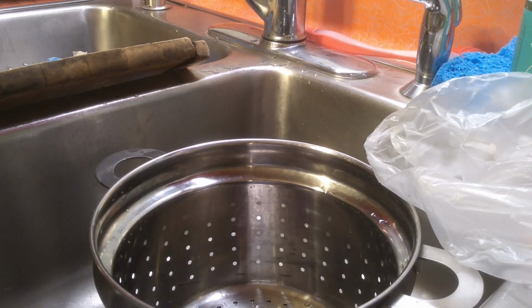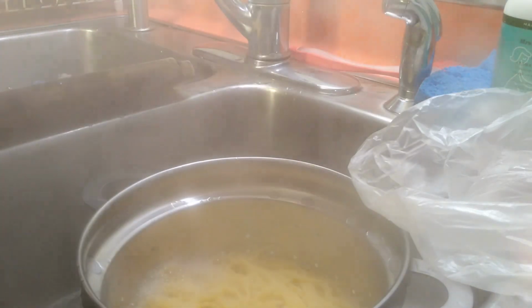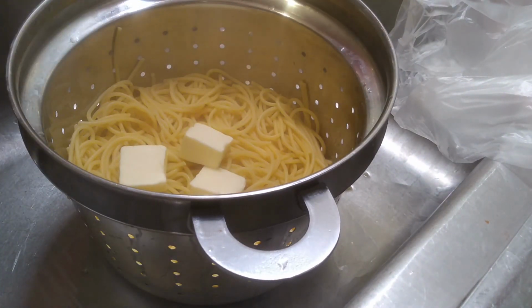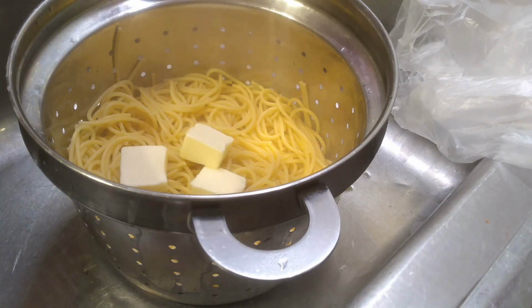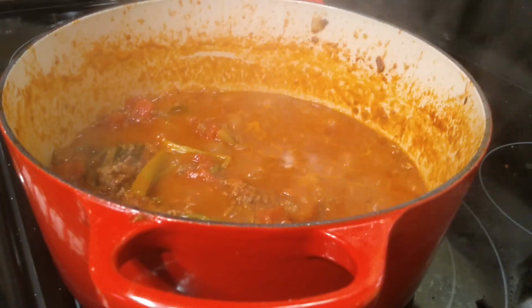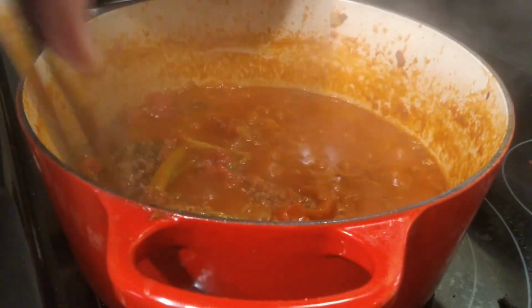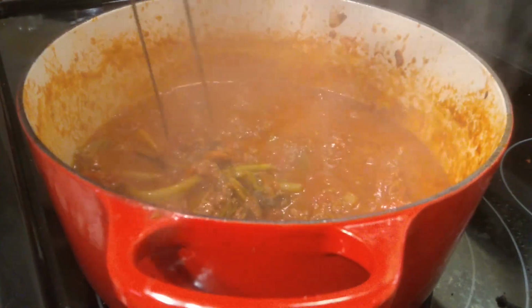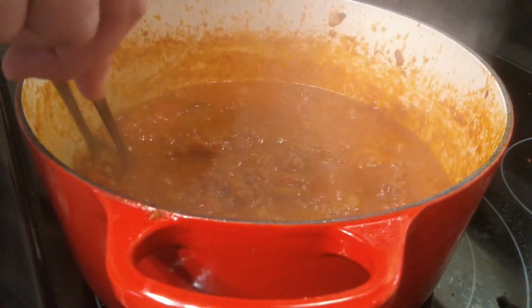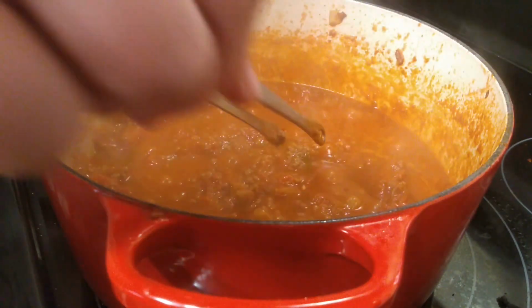Okay, from here, we're going to pour in our pasta. Now, we're going to add the butter to the pasta. That's a lot of butter. You don't have to add that much, but I got some butter eaters that I'm cooking for. They're butter fanatics. Now we're going to do the last step before plating. We're going to remove the herb bundle and the 3 bay leaves we added before.